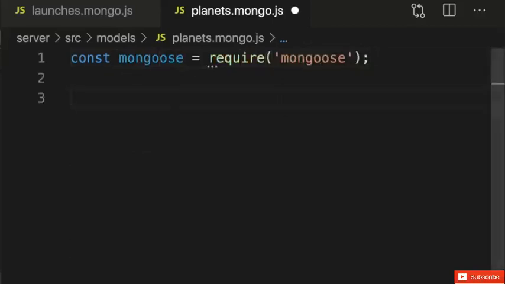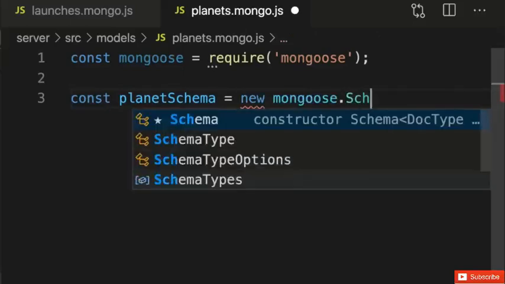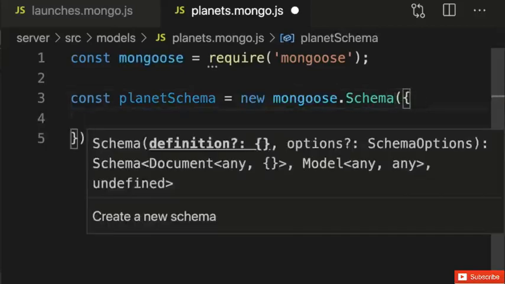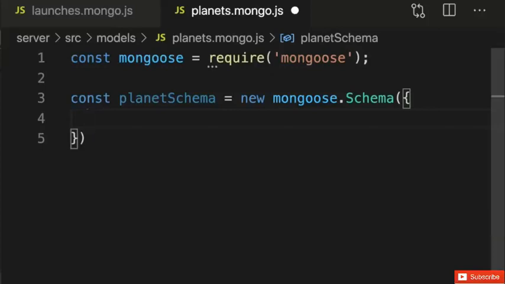Now we'll create our planet's schema, planetSchema, and assign it to a new mongoose.Schema object. Remember, we pass in our schema as this set of properties, which each have, at the bare minimum, a type associated with them. What do we want to name the property on the planet schema?